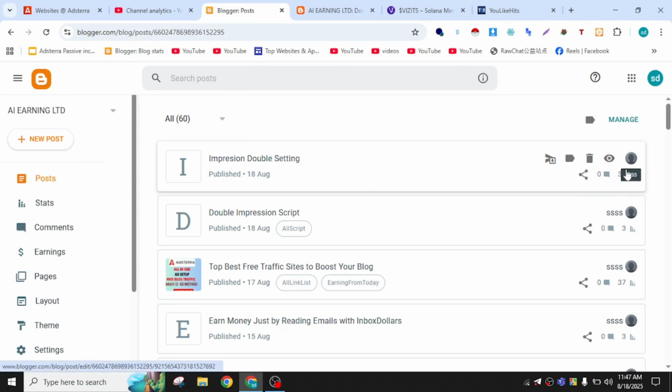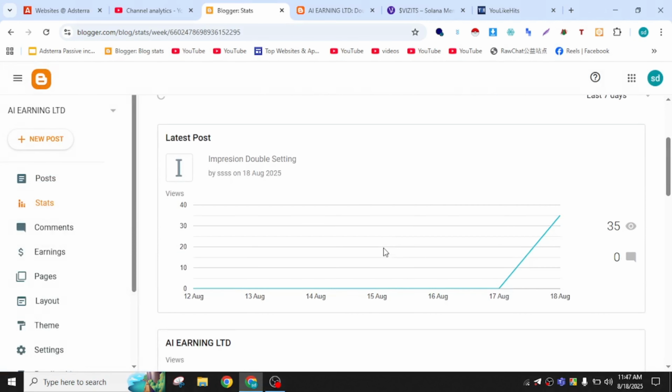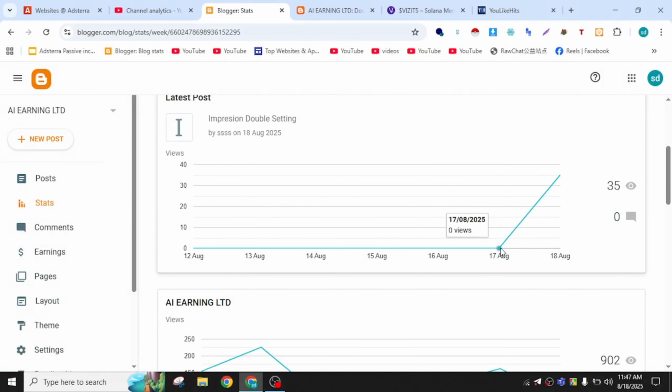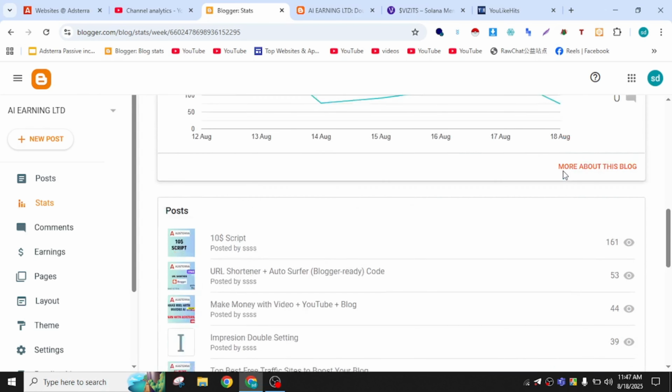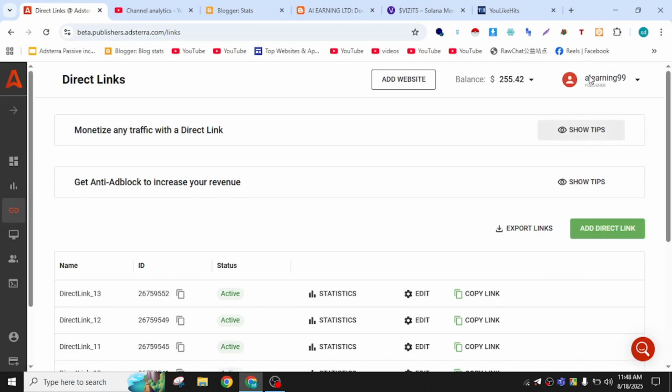That's it. So guys, you can easily use this method to earn from Adsterra. Just use this method, you can earn very easily. And see, the statistics are showing it's actually working, and my every earning is valid.